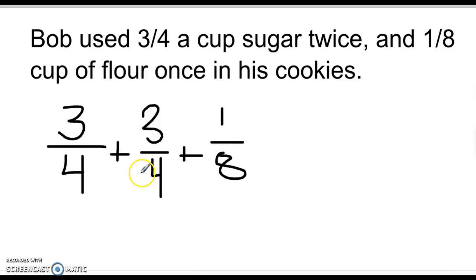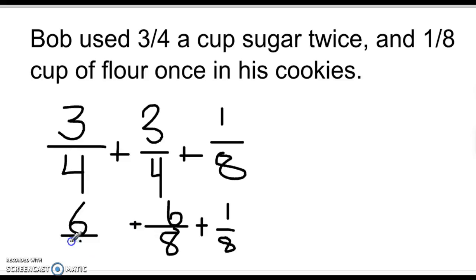Okay. So I can't combine these until I have a common unit. So I'm going to stick with 1/8 here. I'm going to go with 1/8, so that stays the same. And then I double the bottom here to make it worth 1/8. And the top then would be doubled to 6. And since this is the same fraction, it would end up being the same thing. So 3/4 is the same as 6/8. 3/4 is the same as 6/8, and this is 1/8.